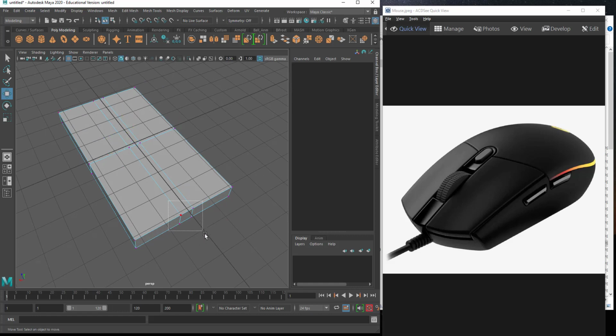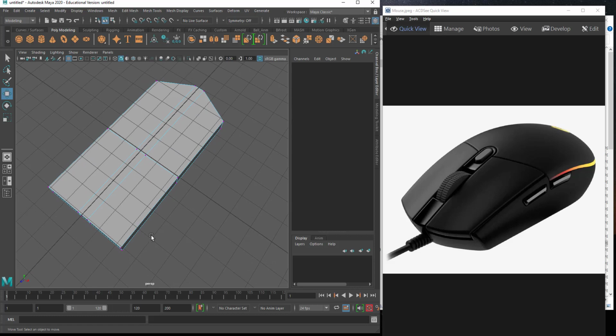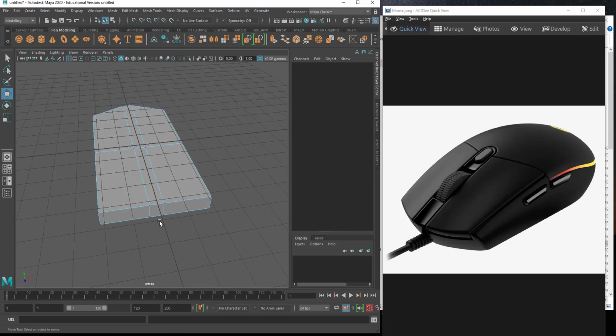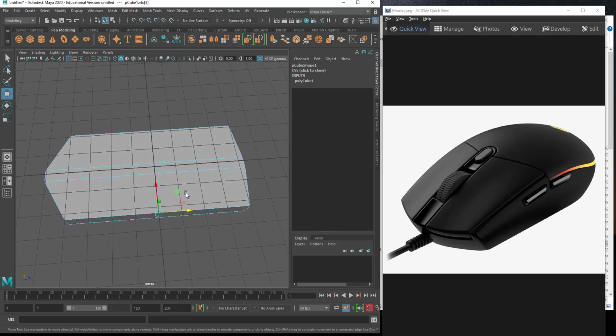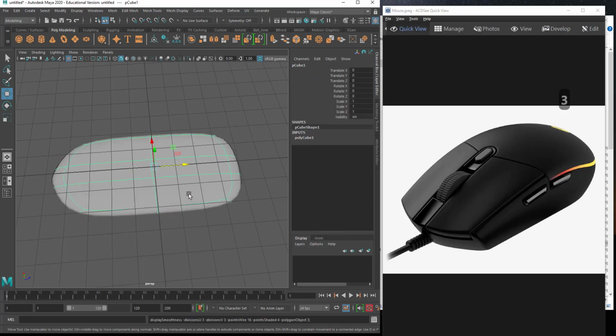I'll select these two vertices and take them up. In the front also, you want this one to be slightly curved, so take it slightly outside, not so much, very little. Then in object mode, just press 3.